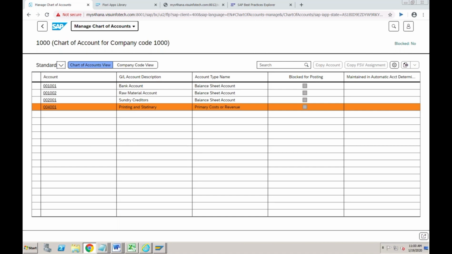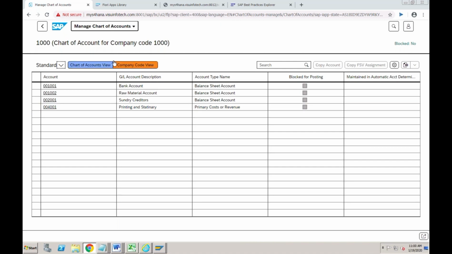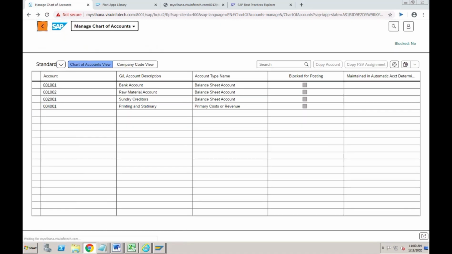And understand one thing: why is it called guided configuration, and not new user interface configuration or Fiori configuration or whatever new thing? Guided means it is guided. If I take account determination as the example, I think it was the best example. I don't know why it is not showing. Maybe we will see in the next class. But account determination is not just like what you had in OBYC settings.